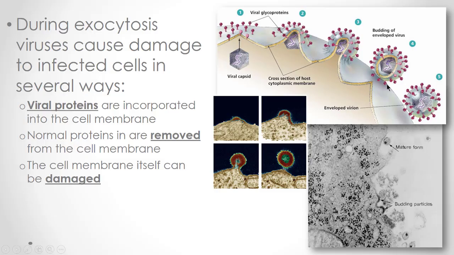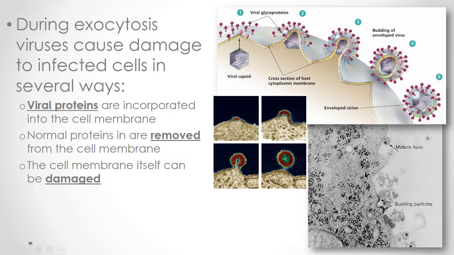This up here is an illustration. This over here in the middle, this is actually a real electron microscope image with a sort of stop frame picture. You can see the virus emerging all the way out in each of those stop frames. These are artificially colored, but other than that, it's real. And this is also a real image over here. This is showing the surface of an infected cell. And you can see some of the viruses emerging and budding out, or using exocytosis to come out. And we don't have a good comparison here, but this membrane should be nice and smooth and relatively even, and you can see it's disturbed. And these all down here are viral particles.